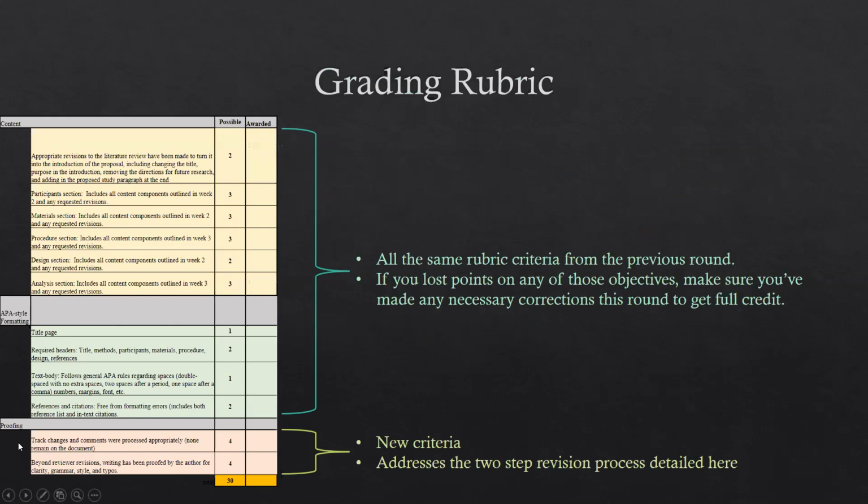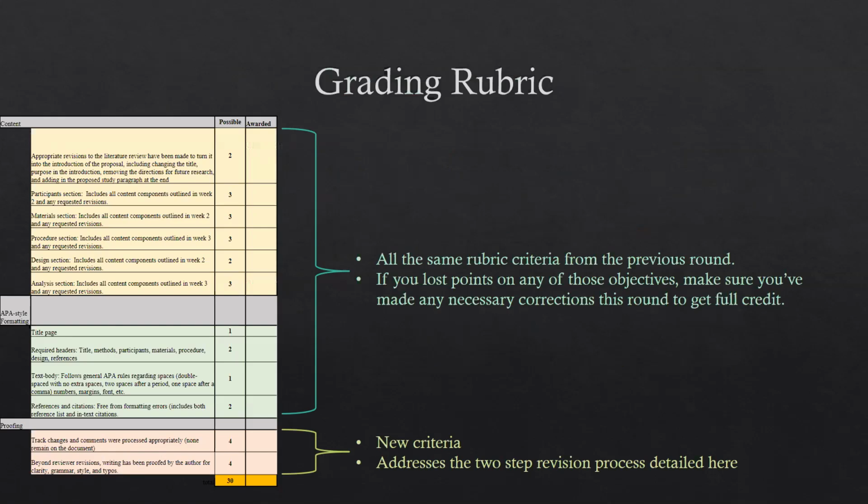The two things at the bottom of the rubric here are the new criteria that's coming for this revision. And so you'll see that we have 4 points going towards just your demonstration that you processed the track changes and that you addressed the comments and then deleted them. And so one, I need to see that the comments that requested revisions or changes were addressed. So you made the changes or attempted to satisfy the change that was requested. And then that you also deleted the comment.